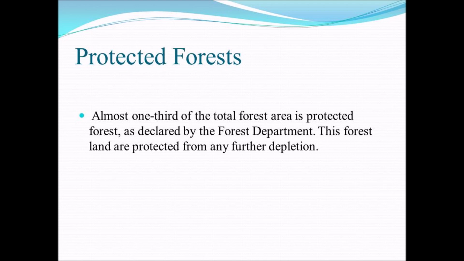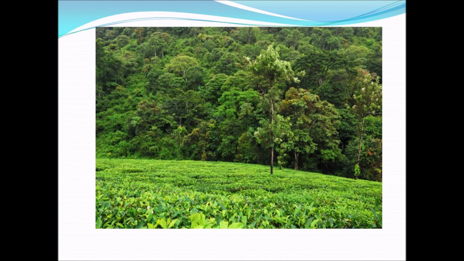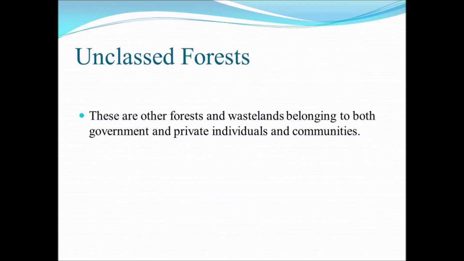So, protected forest is an area or mass of land notified under the provisions of the Indian Forest Act or the State Forest Act, having a limited degree of protection. And here you can see the picture of protected forest. Next, unclassed forest. These are other forests and wastelands belonging to both government and private individuals and communities.